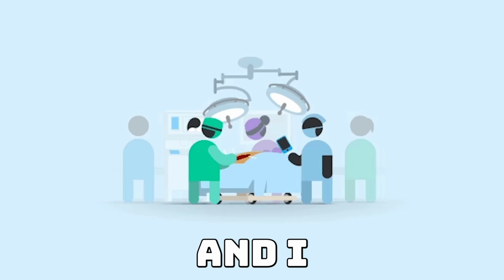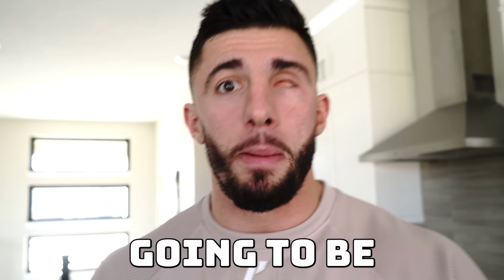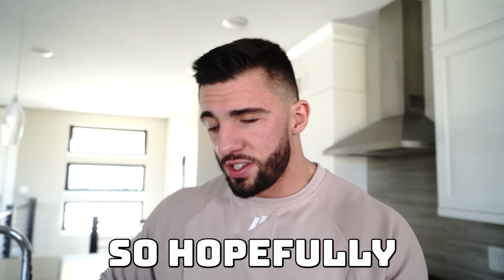This is the very last remedy. If this does not work, we are going to the hospital and I am undergoing eyeball surgery because, guys, eye transplants now exist. The first one ever was like 1 month ago I saw on TikTok. And well, if this does not work right here, this is a tea bag. If this does not grow back my eye socket, I'm gonna be the second person to ever undergo eye transplant surgery. And we're gonna do it in this video if this does not happen. So hopefully this grows my eyeball back.